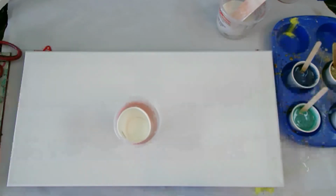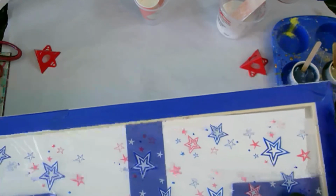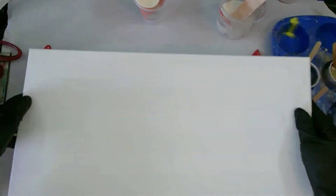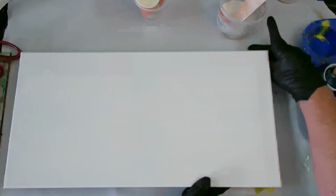Okay, anyway, this is a 10 by 20 canvas. It's been prepped on the back with the tape and my foam board insert, and then covered up with press and seal. I think I've done a video on that. If I haven't, I will look and I will try to do it. To do this, I'm going to have to move these out because it's got to be at a tilt.